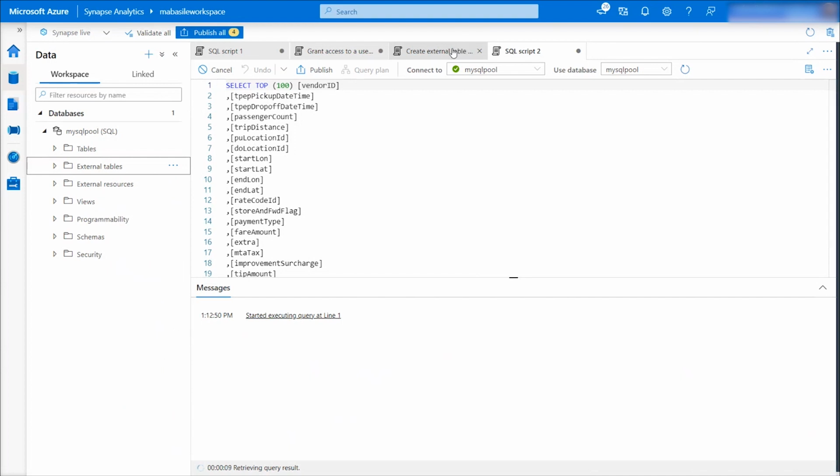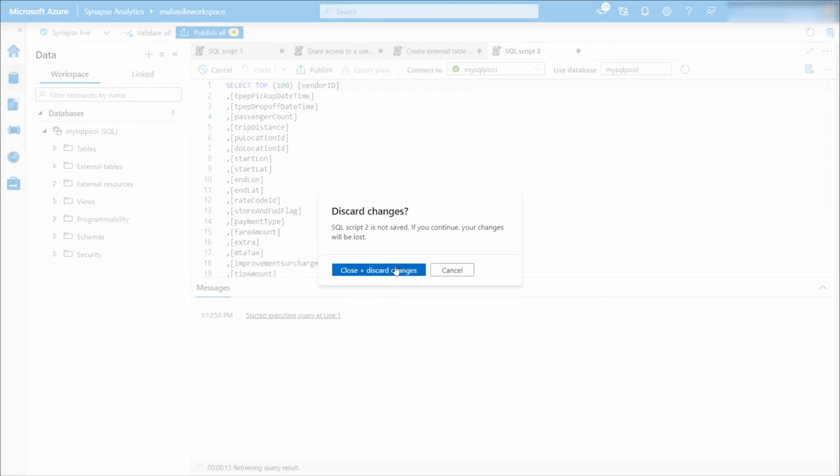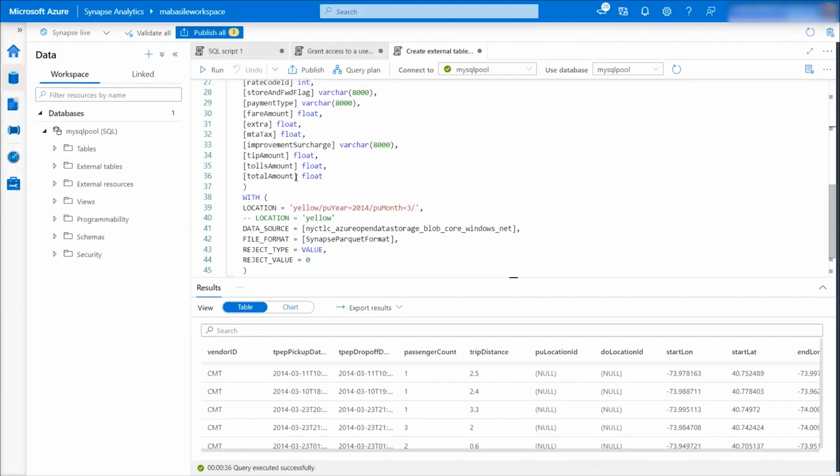So now we've managed to query data in a data lake living outside of our SQL pool. But what if you actually wanted to load that data into your dedicated SQL pool? Like we said, that gives you some advantages, like being able to have statistics, column store indexes, and result set caching run over that. So for data that you're accessing very frequently or joining with really large data sets and complicated queries, you can definitely get a lot of value out of moving it right into the SQL pool.